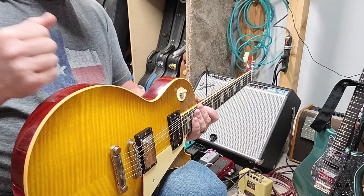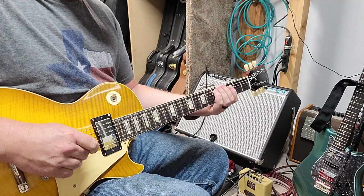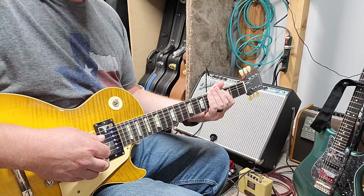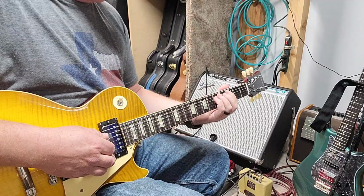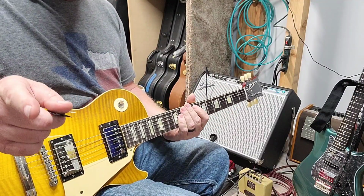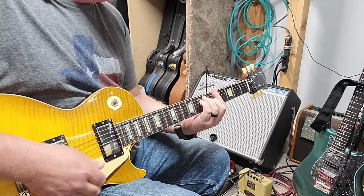But overall, man, this guitar feels so good. And you know, I like the baseball bat neck that the R8 has, but this one's got a really comfortable neck too. This one feels like it's a faster neck. If you were a better player than me, you could probably take this guitar and make it into a pretty decent solo shredder.